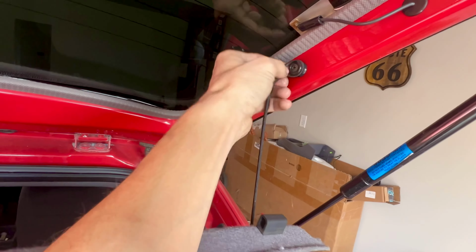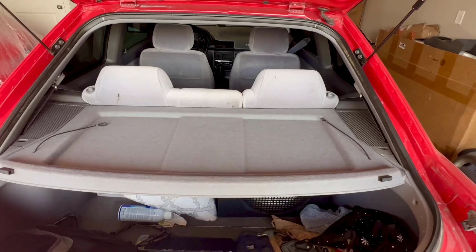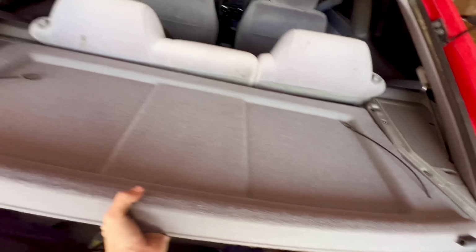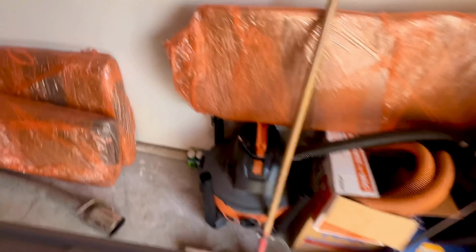So after we got these hooks off the hatch door, you're just basically gonna lay it flat down. Then you're gonna wanna pull towards you and it will release both sides of the bottom rod and you'll be able to lift it out of the car. And then go ahead and just set it off to the side where it's out of the way.